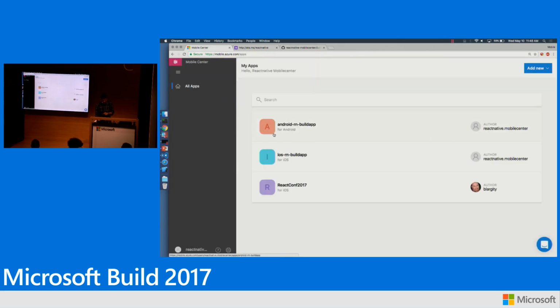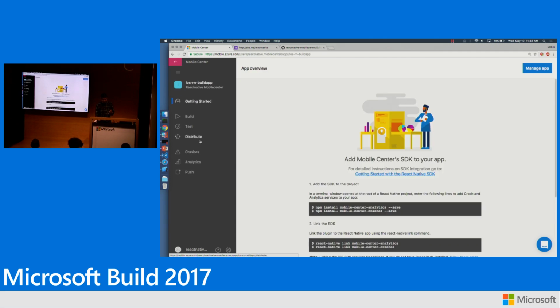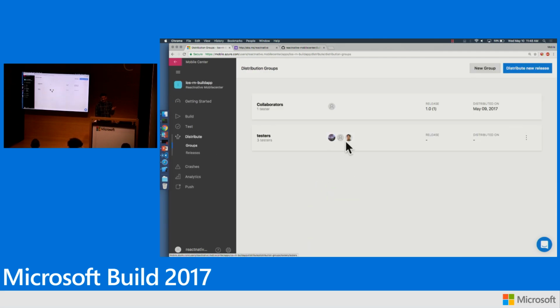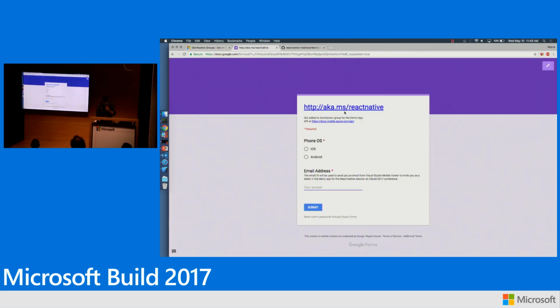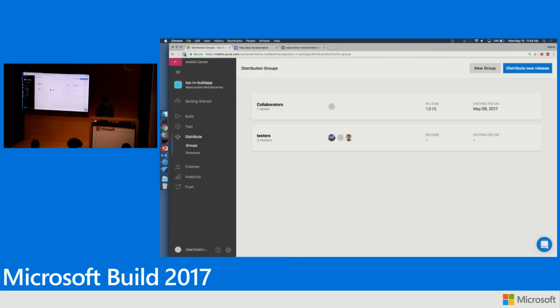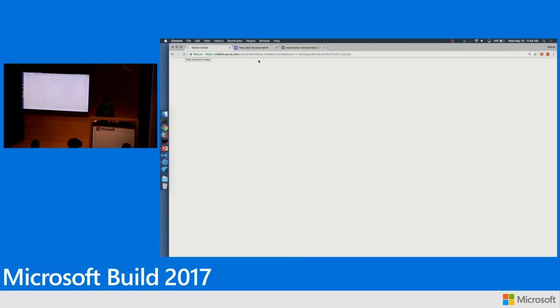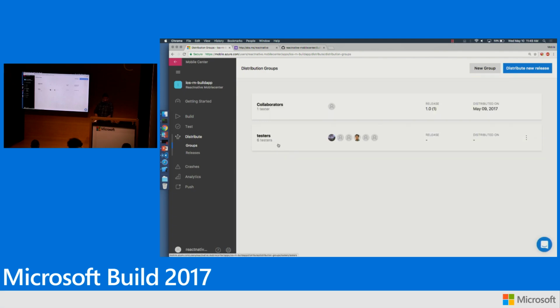For example, in this group, I wrote a quick script that if you go and register on that, it'll start adding you to this. And the interesting thing here is all of Mobile Center is extremely scriptable. All of these APIs that you see are actually RESTful APIs. So what I did was I hacked together a Google Forms application. I added some calls that just make RESTful API calls and add people to Mobile Center. So let's see if you guys are able to get yourself added to it. Or is it crashing? Oh yeah, so looks like there were 3 testers, now there are 6 testers, right? So looks like people are able to add themselves.